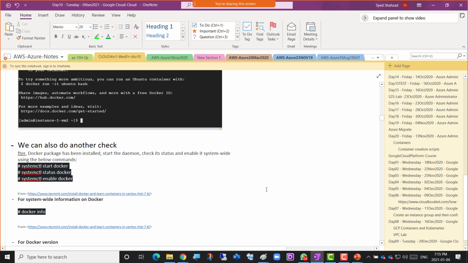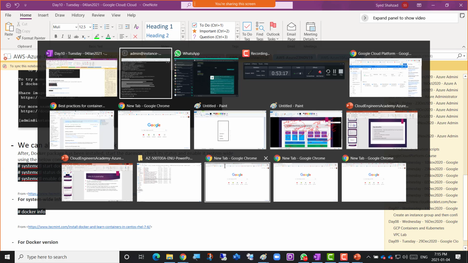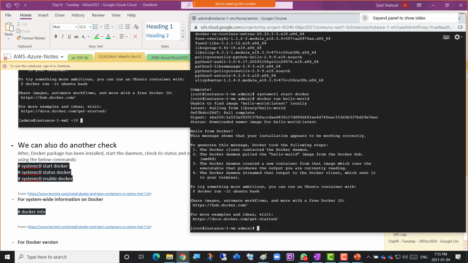Now we can also do another check. After the Docker package has been installed, start the daemon, check its status, and enable it system-wide using the below commands. So systemctl start docker is there, systemctl status docker, systemctl enable docker. Later, suppose the machine restarts and Docker is not started again, so for that we need these.